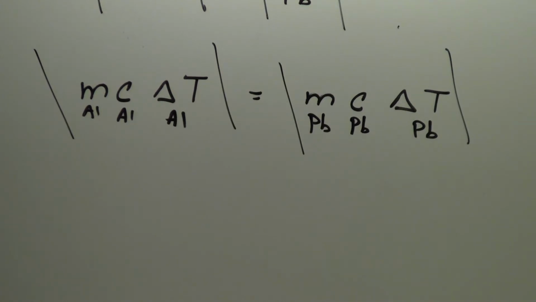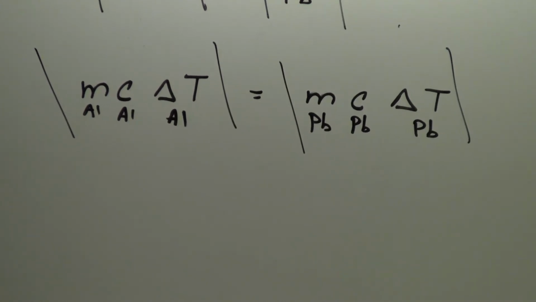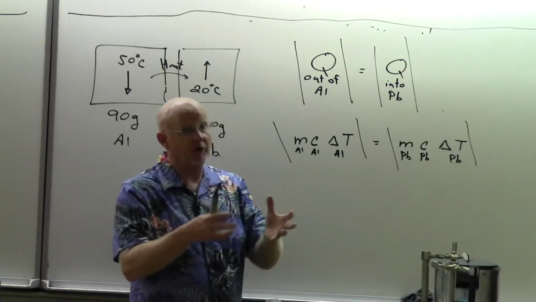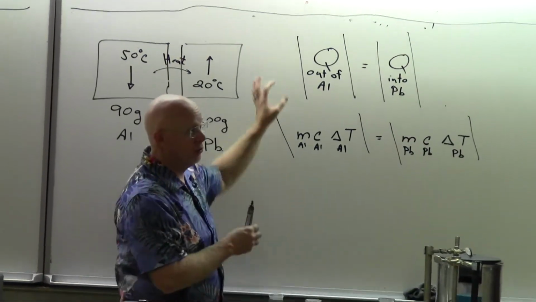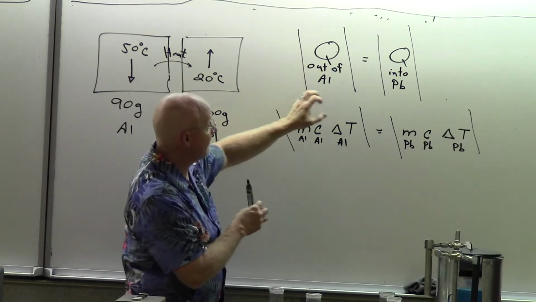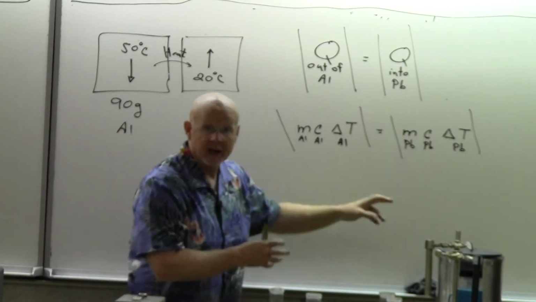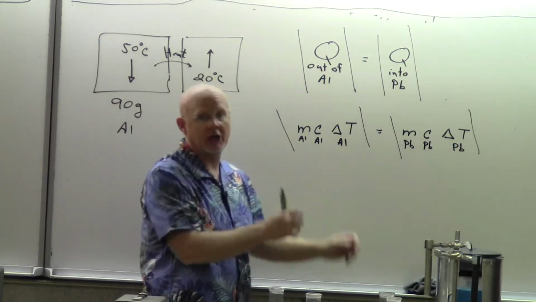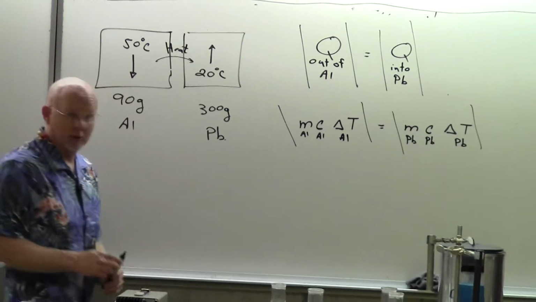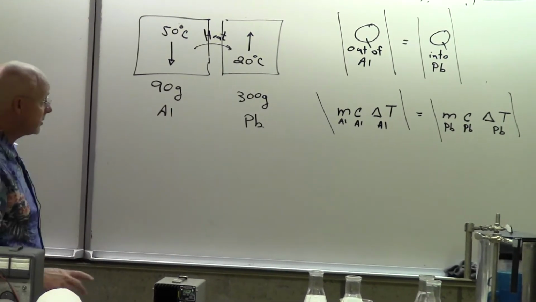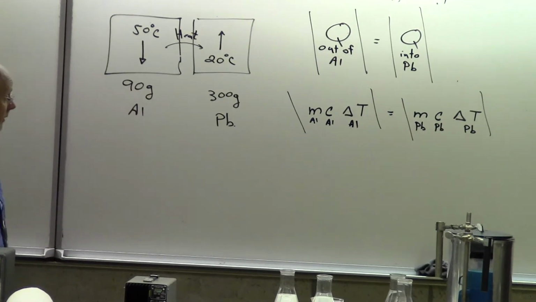And I guess a harder problem might have three materials, and maybe two lose and one gains. And so we'd have two on this side and one on that side. But again, then we would have to say they're the absolute values. The absolute value of the two losing would have to equal the one gaining. And then of course we would have three masses and three specific heats and three changes in temperature. That'd be a little harder problem, but not unreasonable to do. And so you'll come across those.